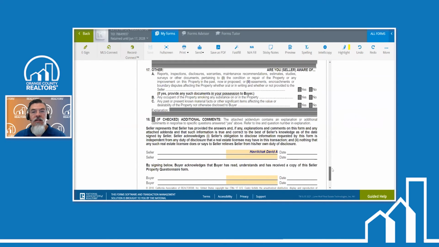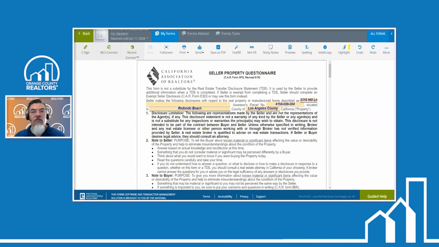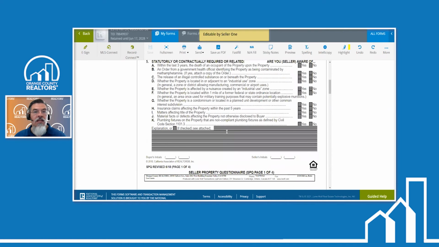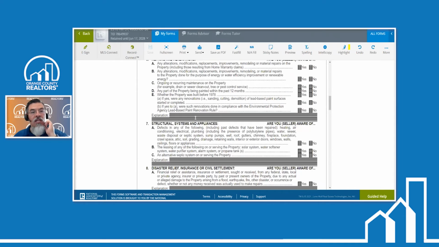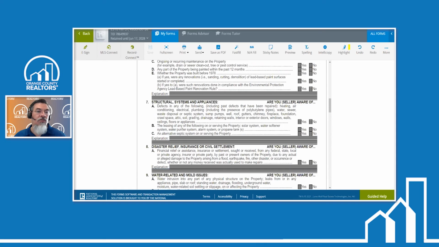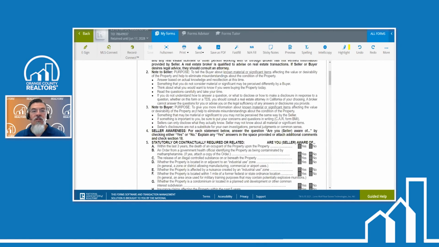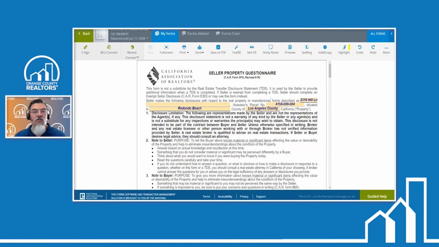and we go all the way to the top, see, this is the information I can edit. But if I scroll down, I see all this gray area. I cannot edit this. This has to be edited by seller one. And seller one is David. So there's nothing I can do to help him finish it on his behalf. In fact, I should not be telling him what to write down. I should hear what he's saying and just verify his information to be true by asking him questions. And I'll explain that to you in just a moment. So I can edit this information, but over here, I cannot as the agent.